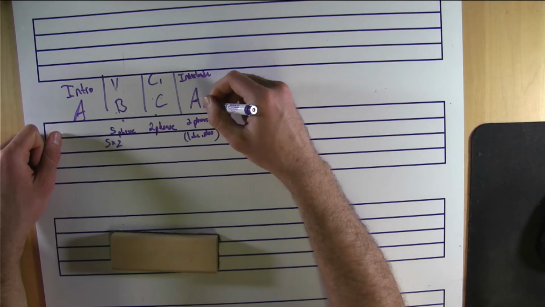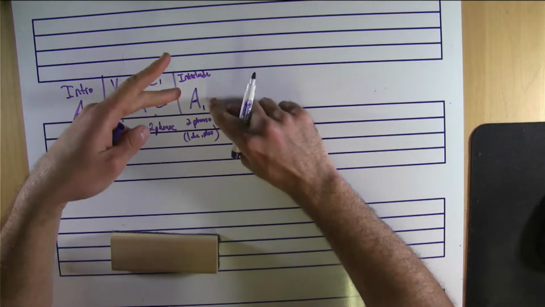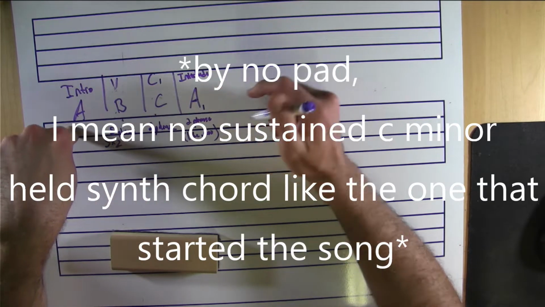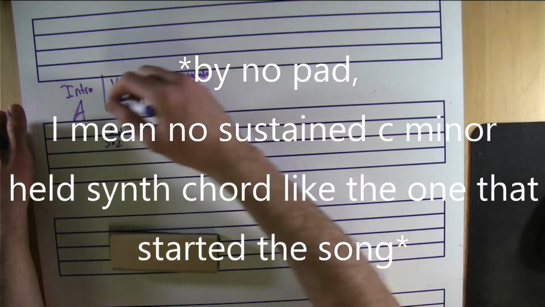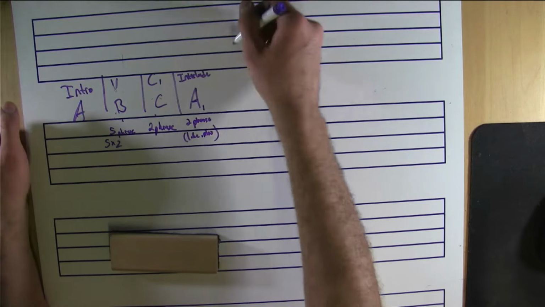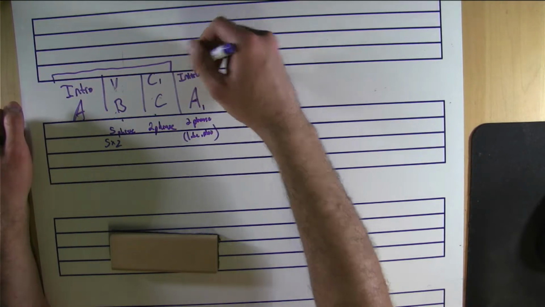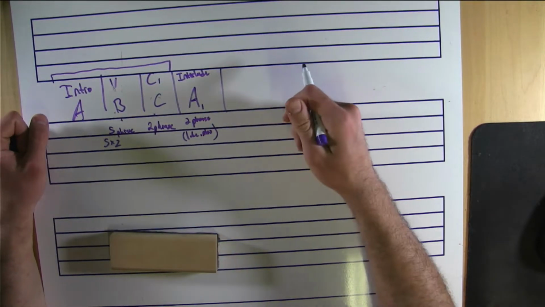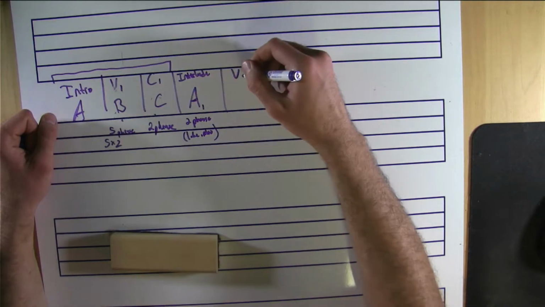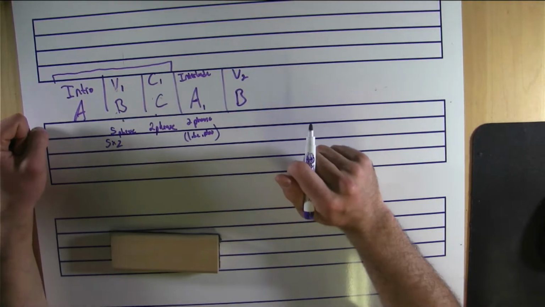And I'll say A prime, because it's really similar, but it has no pad and it has extra vocal lines in it. So that's why I'll say A prime. It's similar to the introduction. All right, fantastic. So basically we have a unit here, and then we have the start of a new unit. After this interlude, we get verse 2. I erased this a little bit. We have verse 2, B again. We'll see if it's the same in just a second.